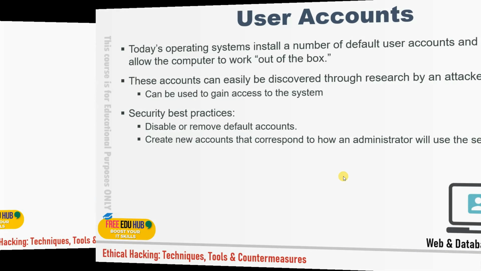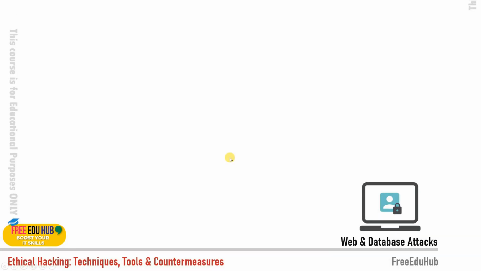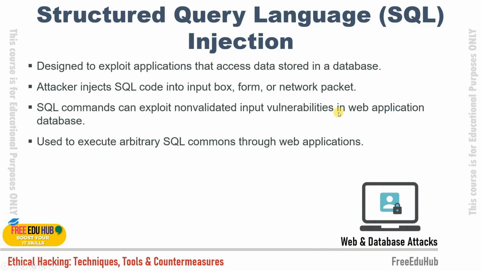Next we'll be talking about Structured Query Language injection, which we call SQL injection. It's designed to exploit applications that have access to data stored in a database. The attacker injects SQL code through the input box or from the network packet. SQL commands can be exploited. Unvalidated input vulnerabilities in a web application or a database are used to execute arbitrary SQL commands through the web applications.